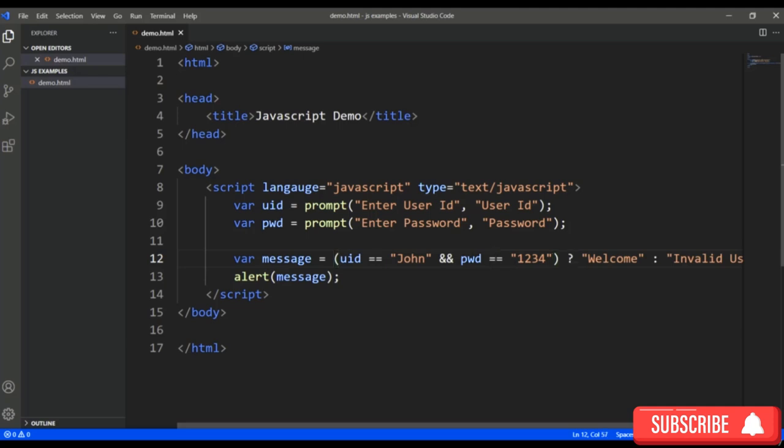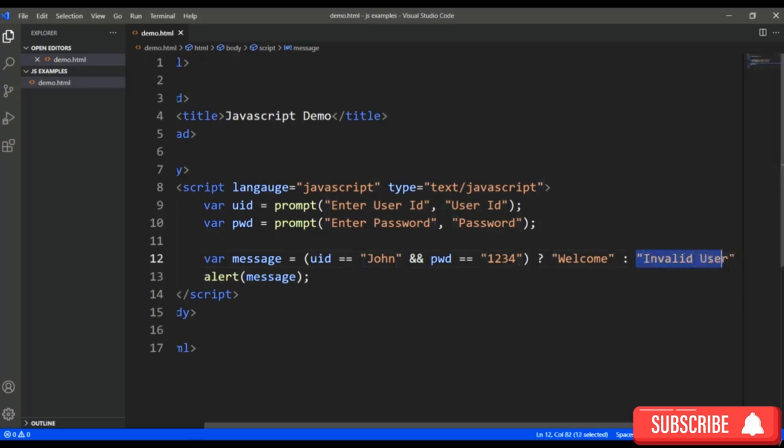So if both are correct, this AND operator will return true, and in that case I will assign welcome to the message. Similarly, if any of these is incorrect, the AND operator will return false, resulting in the invalid user string being assigned to the message variable.